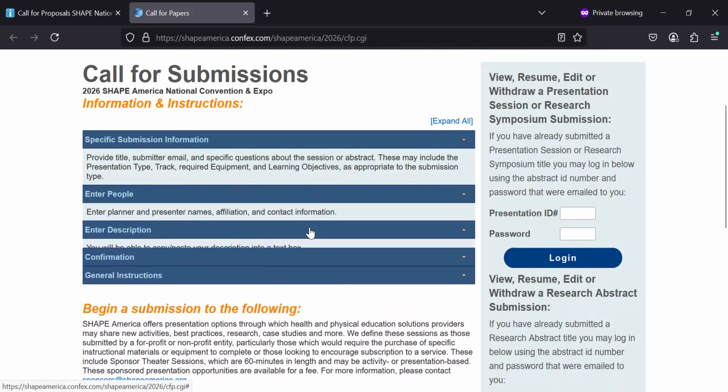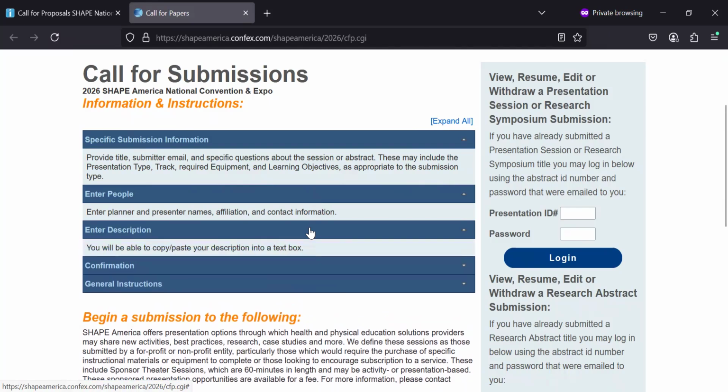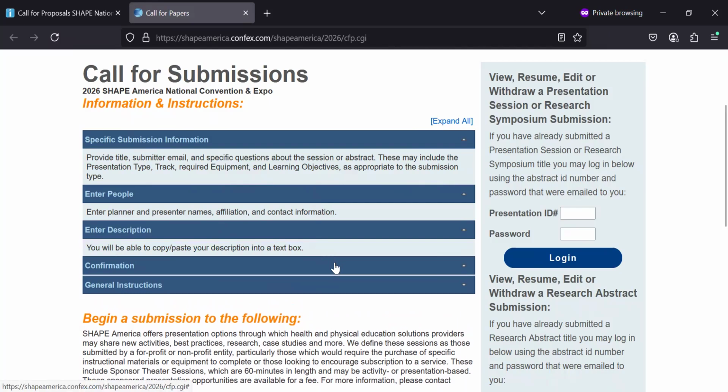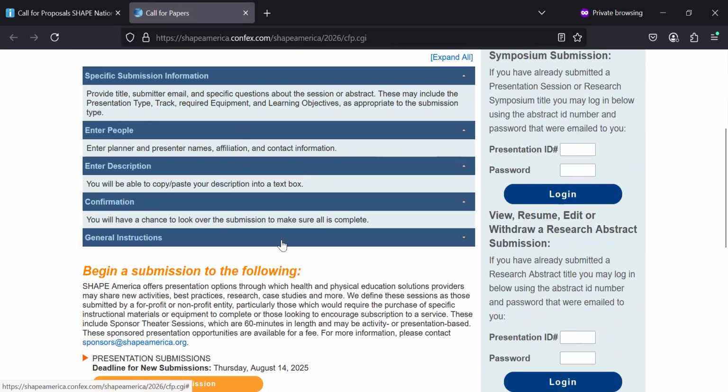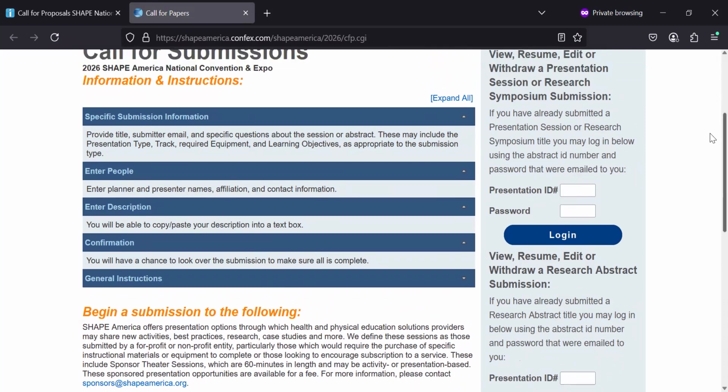Essentially you're going to provide specific submission information like your title, descriptions, and so on. You will enter your planner, your presenters, affiliation, all that information. You will also need to include a description. And lastly, it will be your confirmation, which you will receive once you have successfully submitted a proposal.